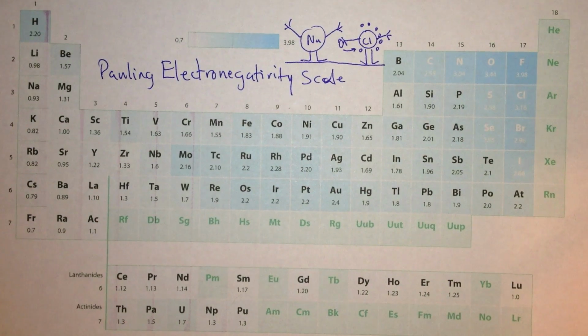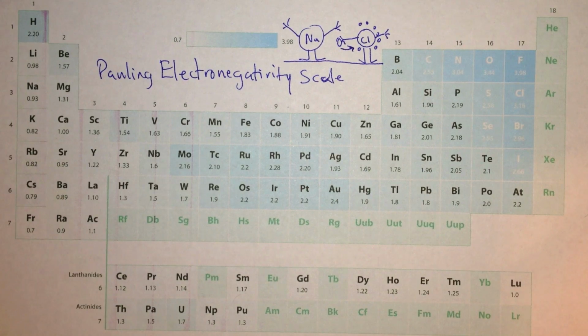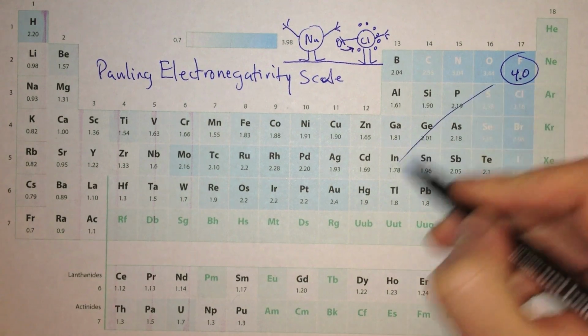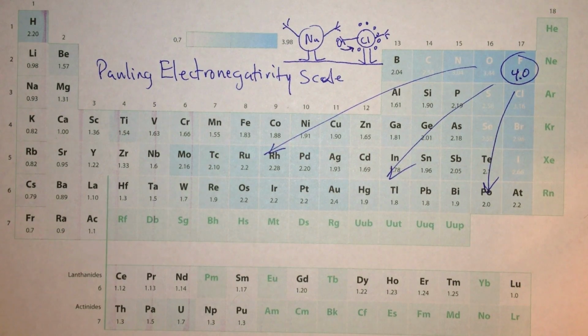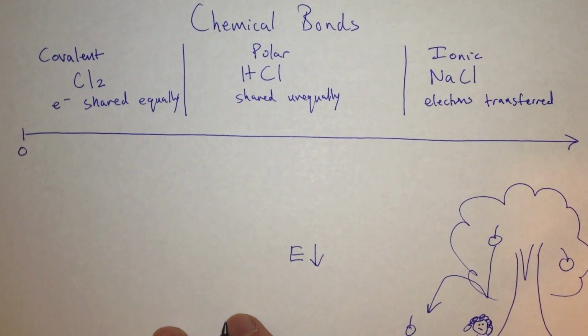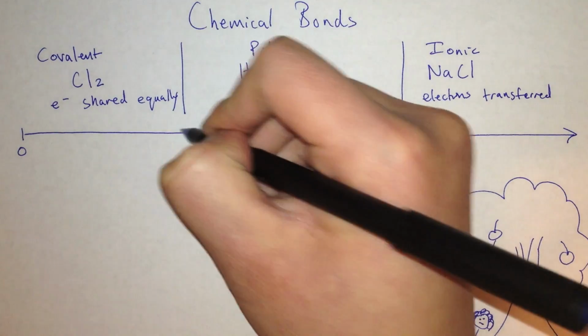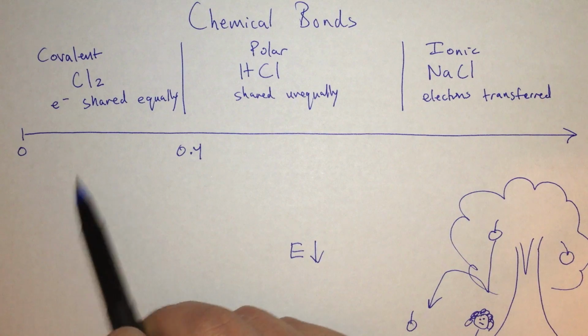We categorize these compounds by their electronegativity. Electronegativity is an arbitrary measure of how much an atom pulls on another atom's electrons in a bond. The Pauling scale is one of them. Somebody a long time ago decided that fluorine should have a value of about 4.0, and all of the other values were determined based on comparing them with fluorine. In our class, we define a covalent bond as anything from a difference of 0 to 0.4 on the Pauling scale between the two atoms.